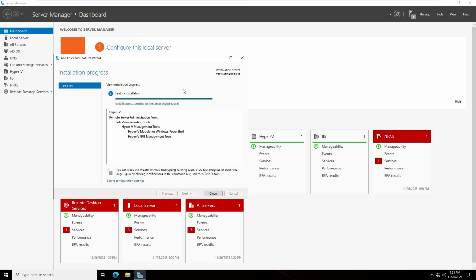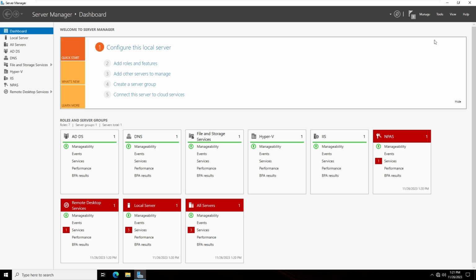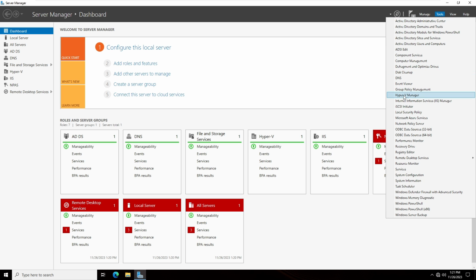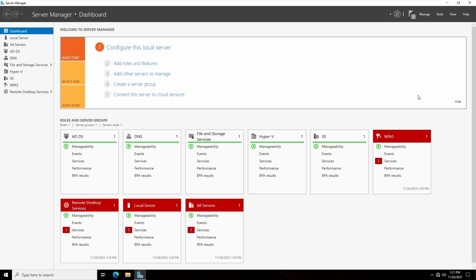And the installation is completed. I'm going to close this. On Server Manager, click on Tools, and here you can see the Hyper-V Manager is installed.